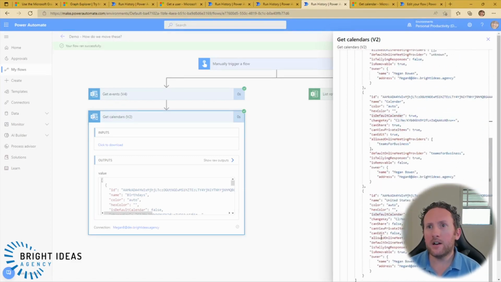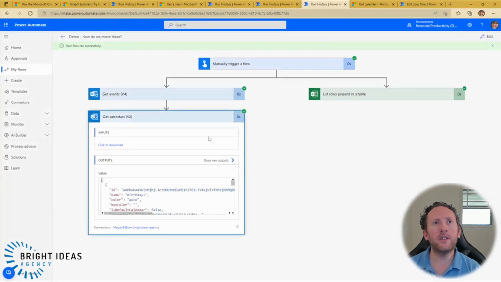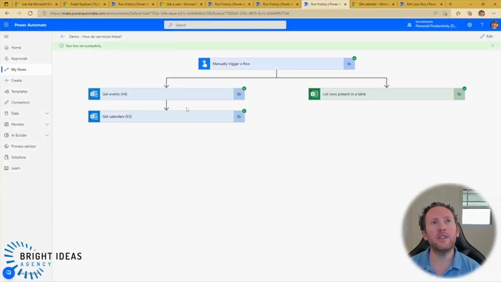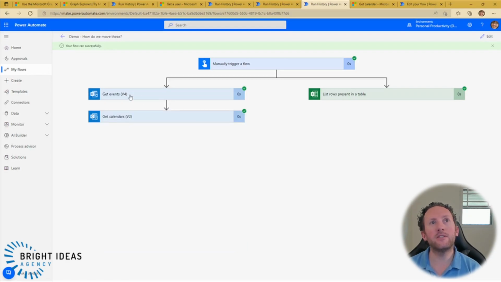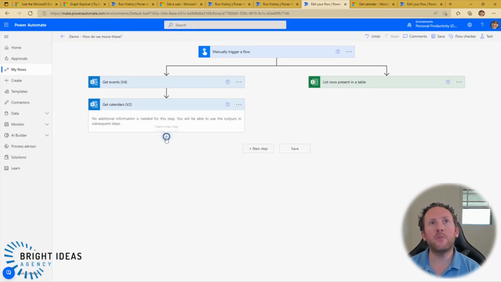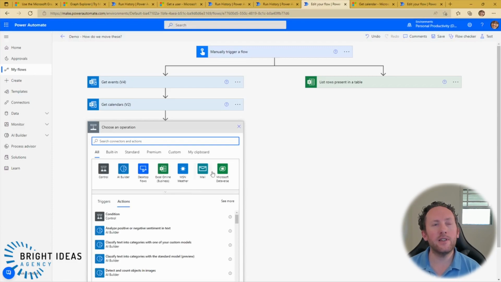So I can find the default calendar, but I'm then going to need to take the output here, and I'm going to need to do something with it in order to get the default calendar that I can pass in to get events. So, okay, that's great. Can we make that simpler with Graph? Then let's take a look.